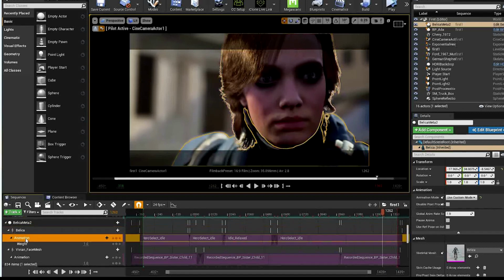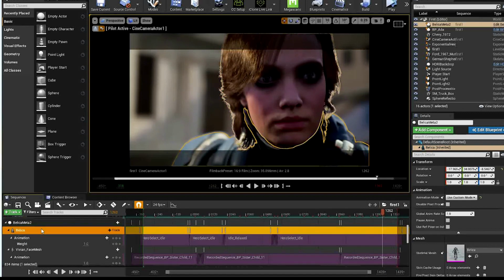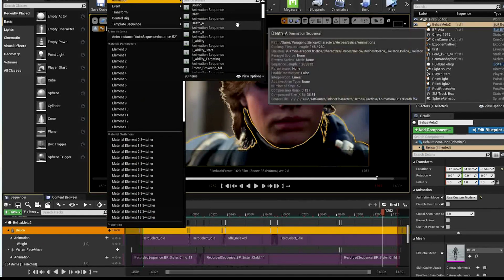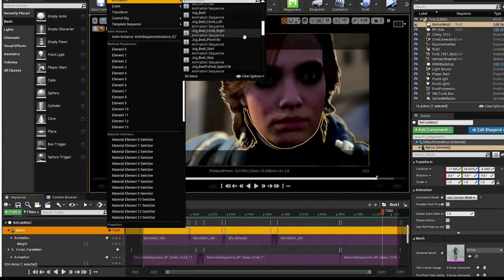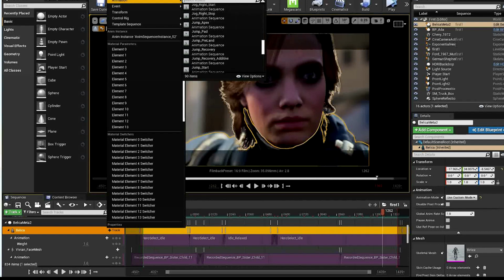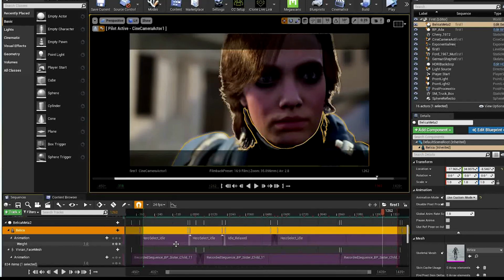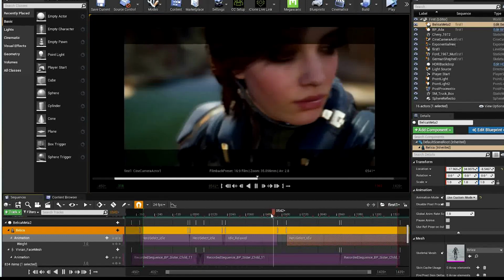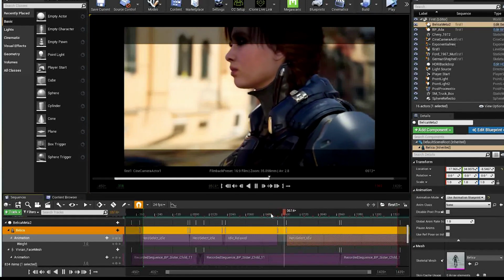The character is also in the sequence with a selection of animations. You can easily add them by going to Track, Animation, and selecting the ones you want. It's a good idea to overlap them to avoid the jump you get if they're not overlapped. You can just leave the face as it is if you want, but if you're animating it as well, you'll need to delete the face control rig and then add any pre-made face animations in the same way. I have a couple of tutorials which show how to make these, and I'll link those below.